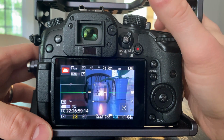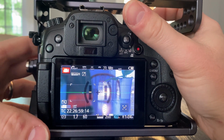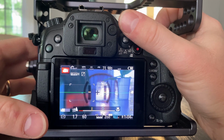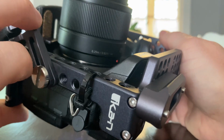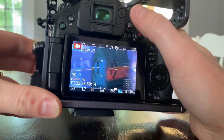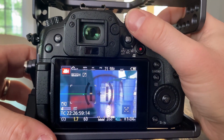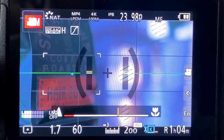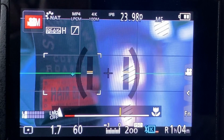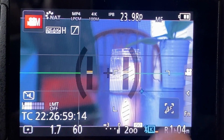Now, let's look at aperture. Aperture is really fun. So aperture, as you can see, this particular lens, which is a 25 millimeter little prime lens, allows you to go down to 1.7 aperture, which is insane. You can see that we are allowing in a lot of light. You can see the extremely blurry background, which is what we love. We love having really blurry backgrounds.